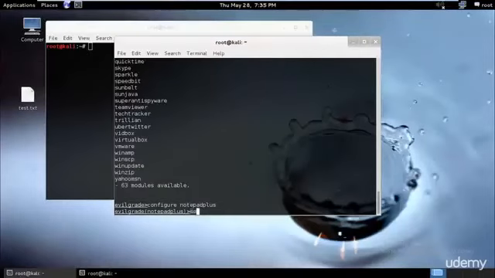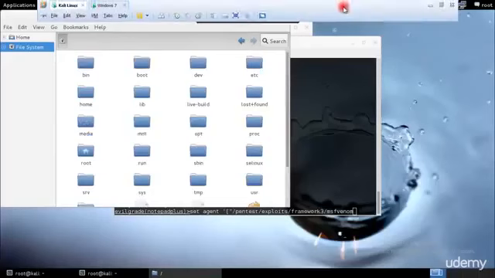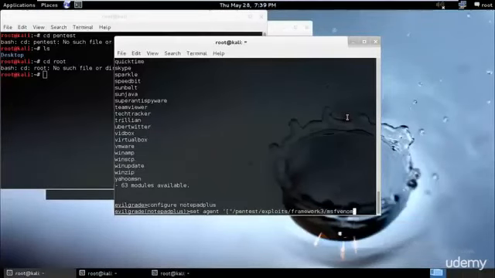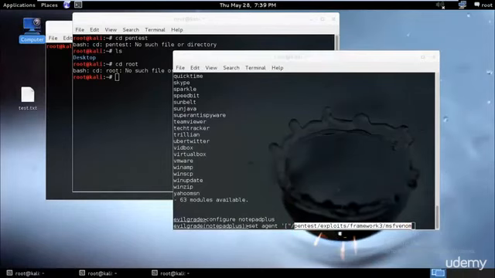But before that, I'll just have to type set agent, and then the path slash pentest slash exploit slash framework3 slash msfvenom. I believe that's right, but I don't remember exactly. Let me check where the folder is exactly. MSFvenom Windows, I believe it's an underscore. Okay, I believe that this pentest path was for BackTrack, so maybe it may have been changed.